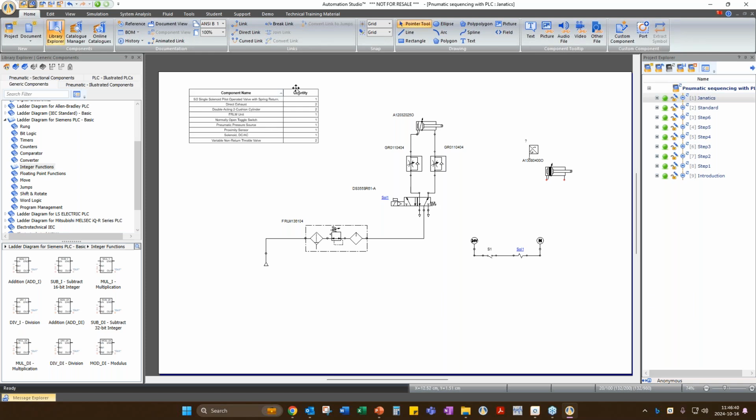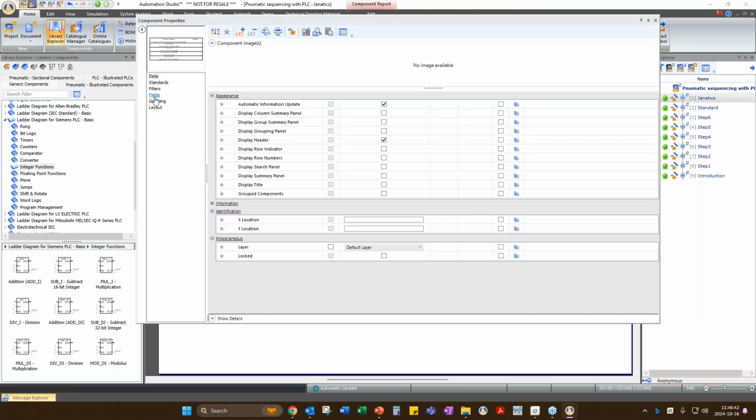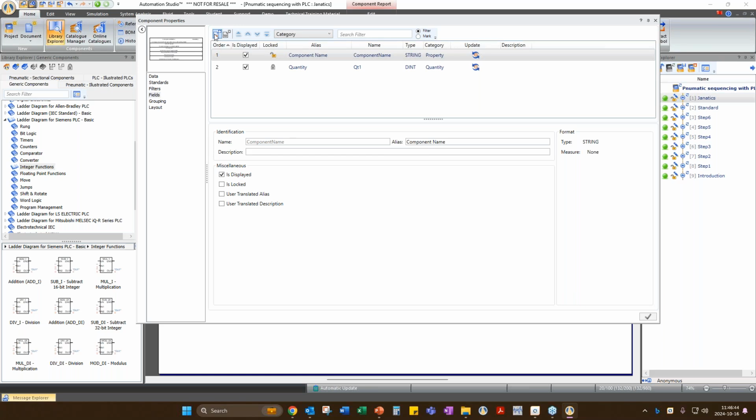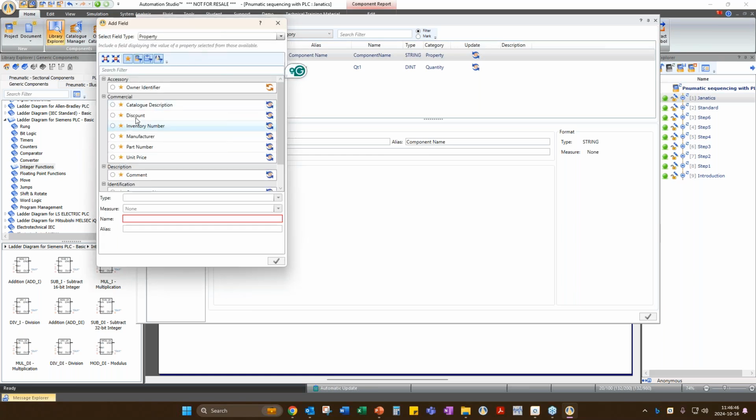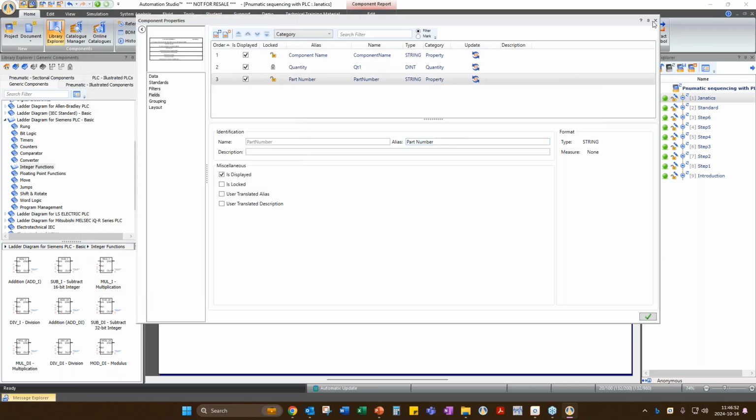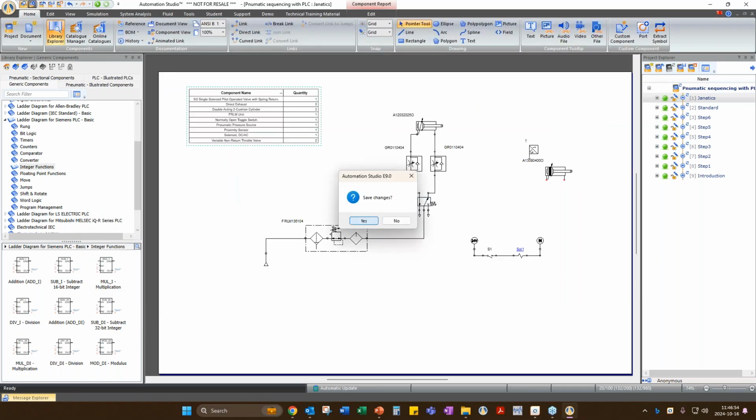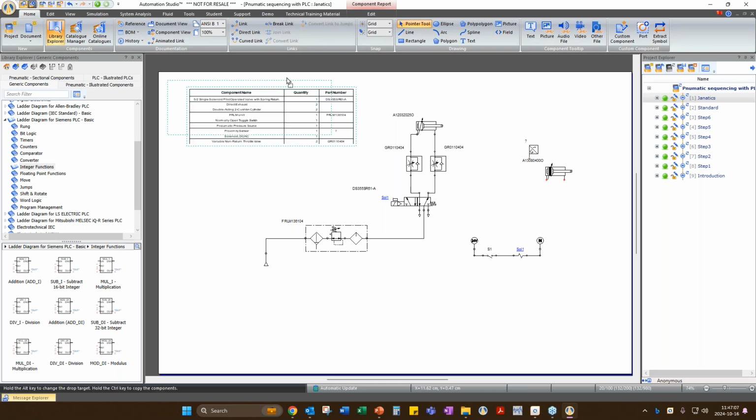All these things, even though you can edit through the fields also. You can add those fields. If I want some other information, like the catalog description, the manufacturer, or the part number, I can add it. So close it. If that has a part number, you will find the part number for the same thing. Variable non-return throttle valve. All these things are present. So this is the thing.